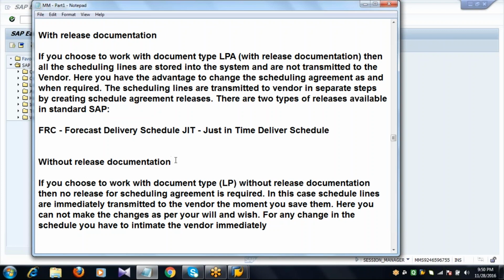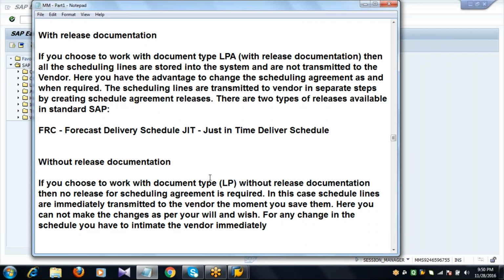Whatever schedule dates and quantities we have planned, the vendor will get the information automatically. And here there is no concept of changing the schedule lines as before. For any changes, we have to intimate the supplier beforehand.